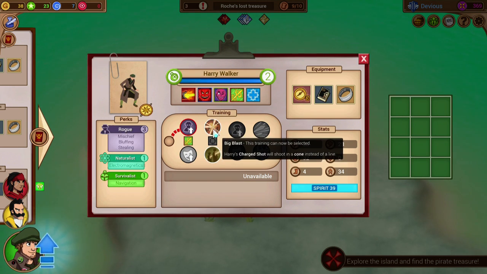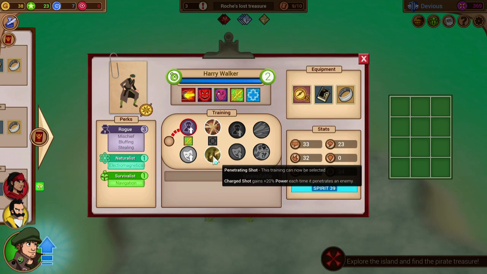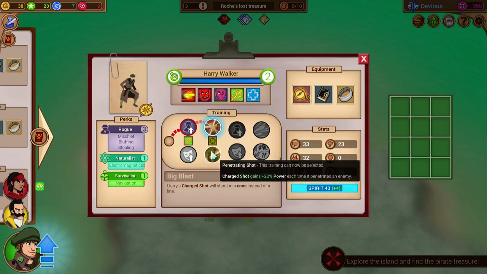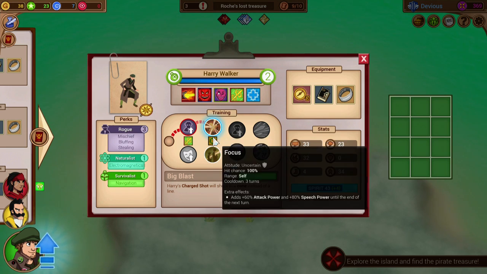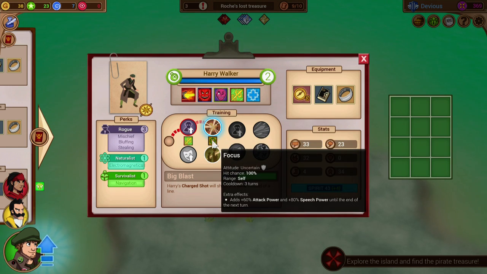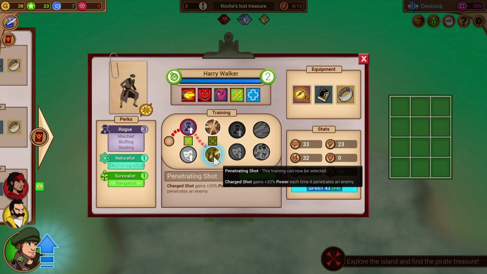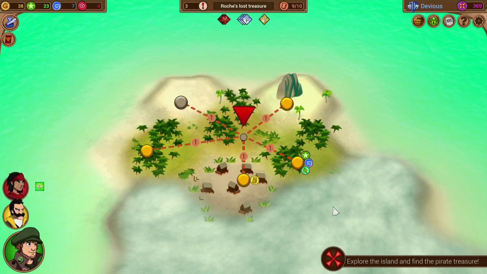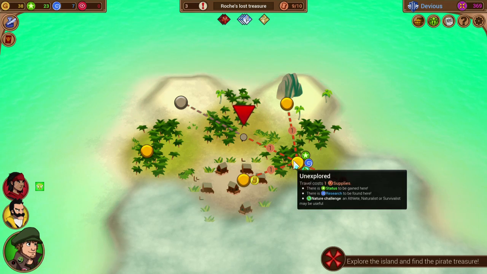Harry's charge shot will shoot in a cone instead of a line. That's really nice. Charge shot gains 20% power each time it penetrates an enemy. I like the cone. I like not having to be precise, even though it is very easy to do so in a game of this nature. 60% attack power and 80% speech power until the end of the next turn. That's pretty huge. You know what? I'm going to go penetrating shot, actually. I've made the argument against my initial argument, and I've succeeded.